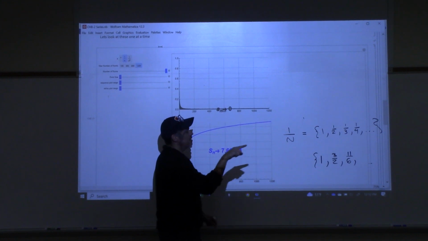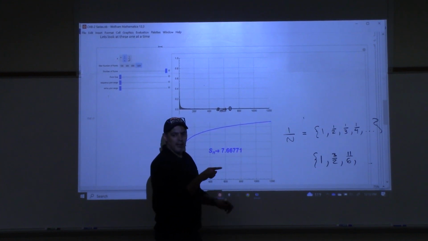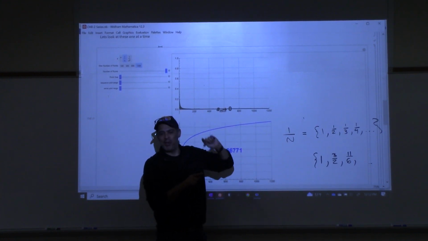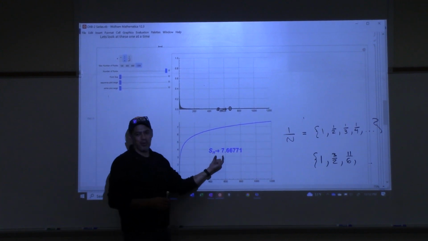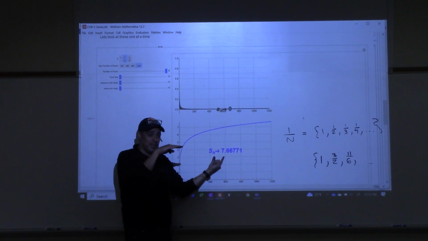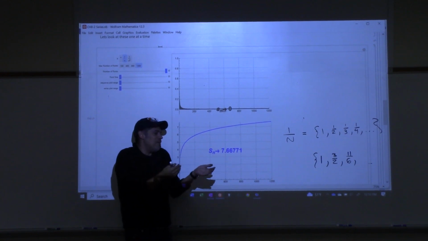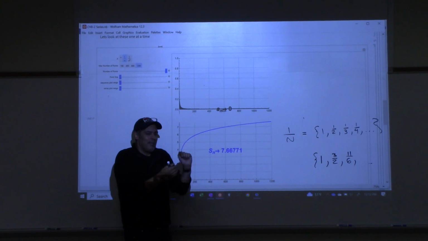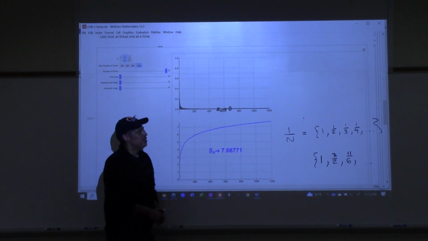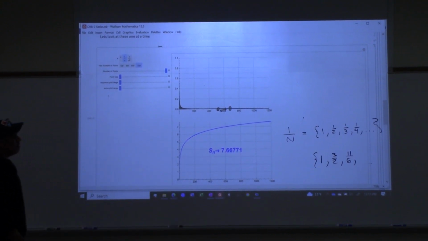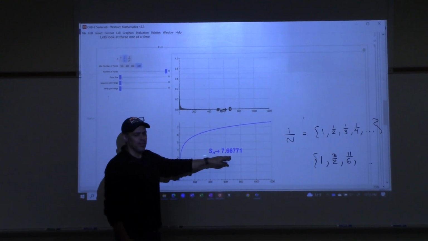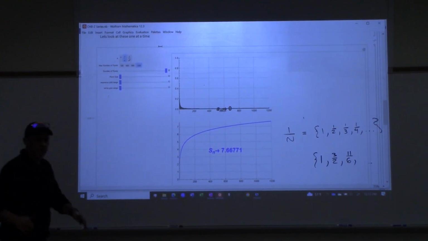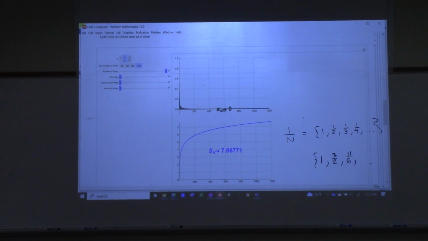How far am I going to need to go out? I'm doing this sum, right? I've only gone 1,200 out. How many more do I have to go? Infinitely many, right? So even though it looks like this is growing really slowly and maybe it's asymptotically approaching something, I'm only at 1,200 points. I have an infinite number to go. So from that picture, there's an argument to be made that this thing does not look like it's converging. This looks like it's getting bigger and bigger, just very slowly, right? Still an open question.